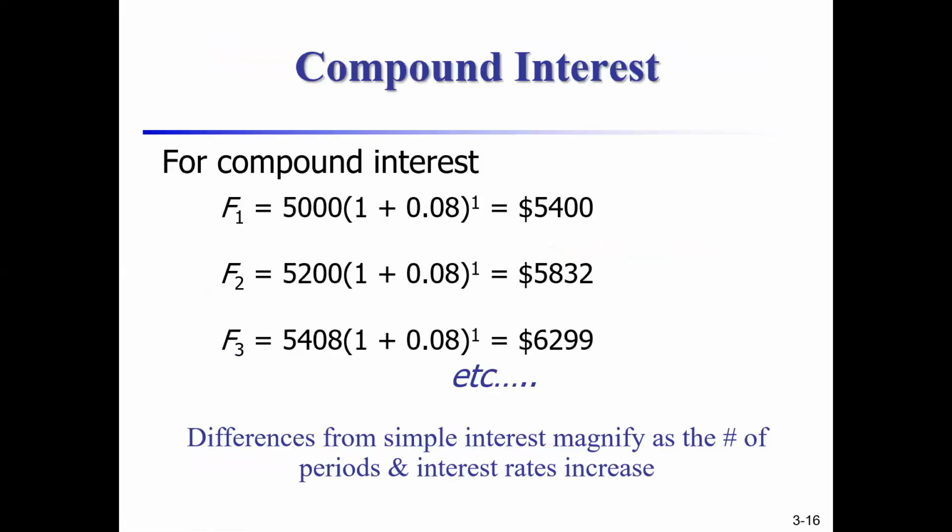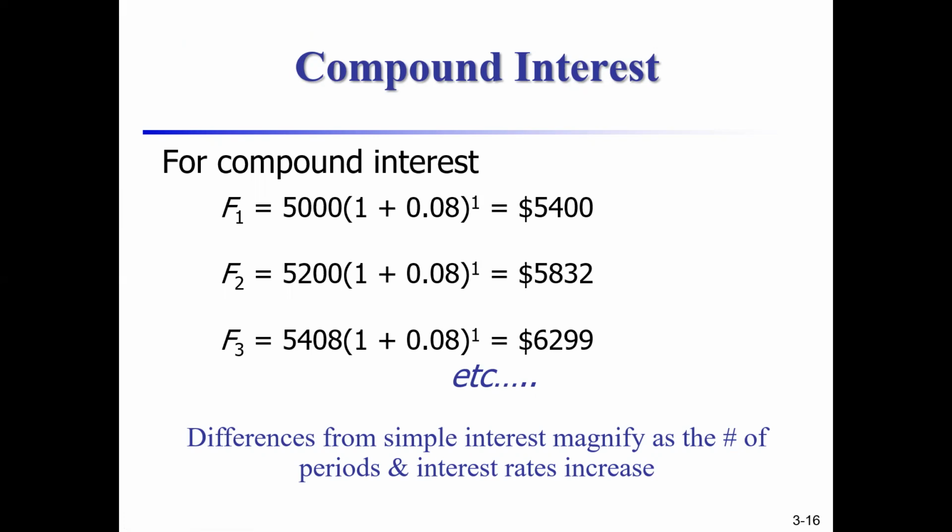Now then, compound interest is that for every period in that 5 years, we do an interest calculation and we add it to the existing principal. So, if you borrow it today, think about those cash flow diagrams. We borrowed it at year 0. Now we're looking for F, for future value. For 1 year from now, we're going to owe $5,000 times 1 plus 0.08, or 8%, to the 1 power. So at the end of year 1, because we're compounding it every year, your total loan amount is now $5,400.